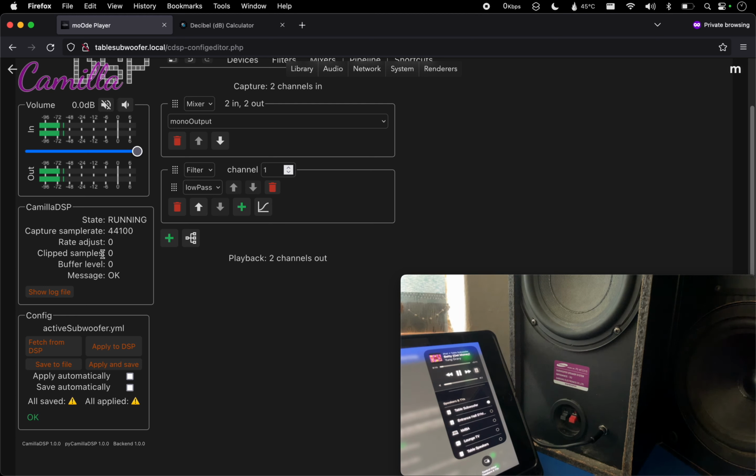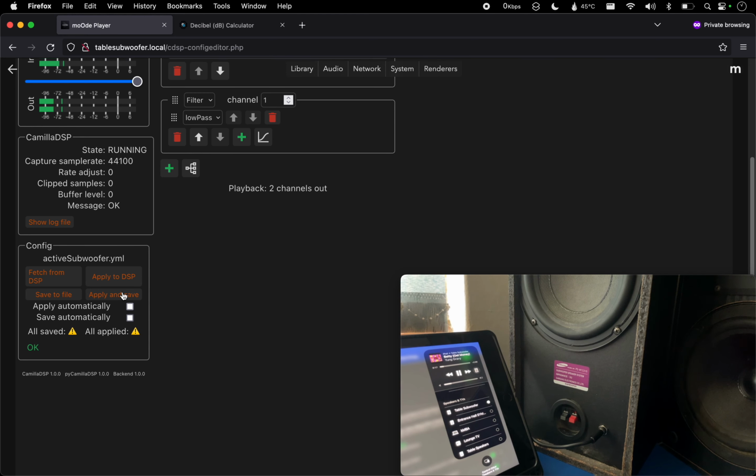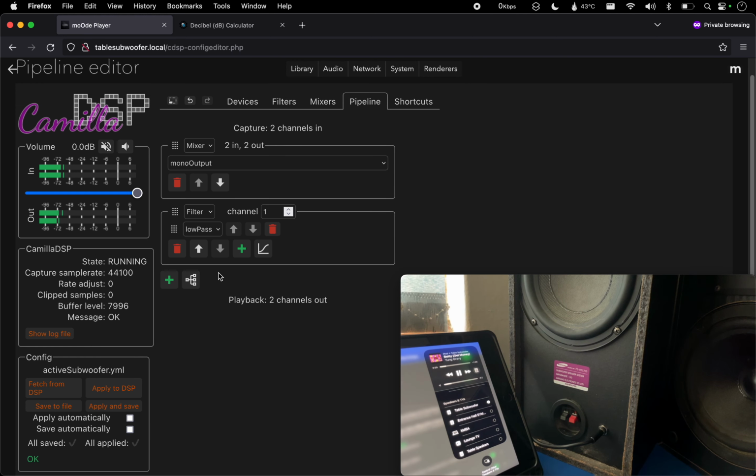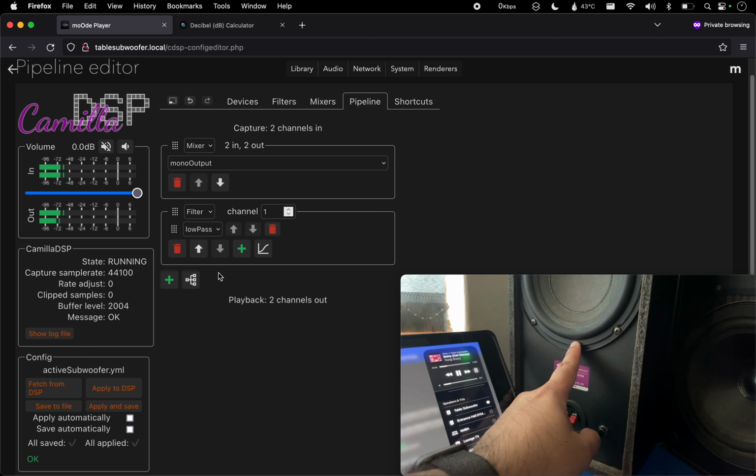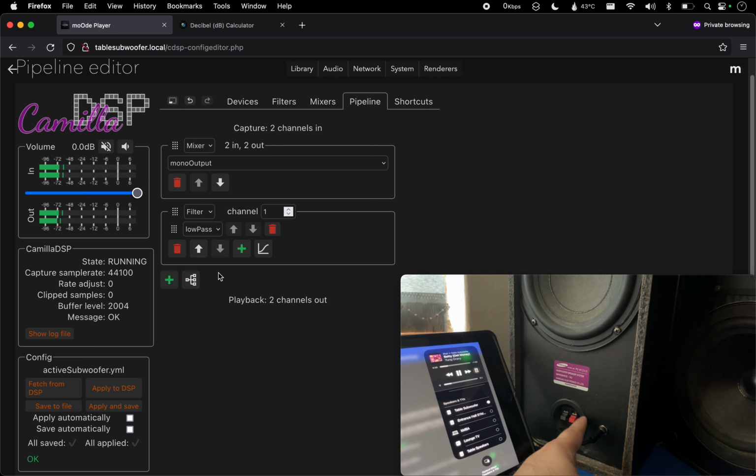And what we'll be able to see now is we'll be able to see these config settings here. So I can now hit apply and save. And what that'll do is that will permanently apply these settings to CamillaDSP. So from now on, only bass frequencies that are sent to this active subwoofer device will come out of here, and a full range mono will come out of here, which is exactly what I wanted.